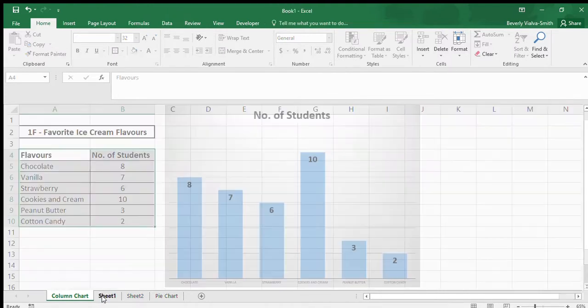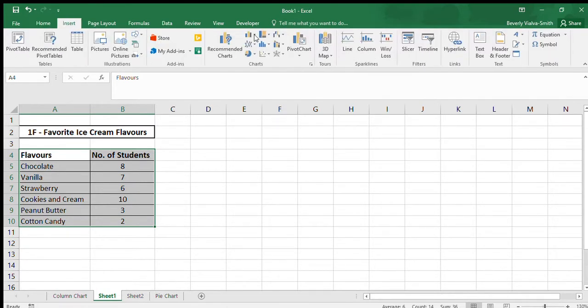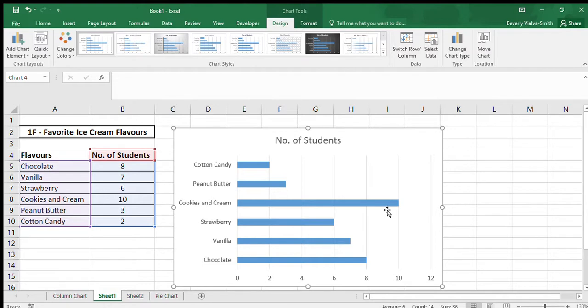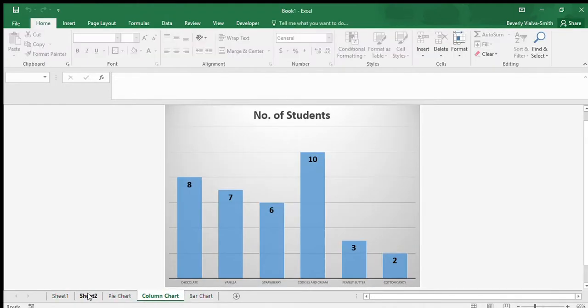So now for the third type of chart. Pretty much it's done the same way as the other types of charts. You just click on insert, you click on whichever chart you like. I'm trying to do the bar chart now, and voila, it's there. All right, moving it to its own sheet. And there it went to its own sheet. So I'm going to drag this to the end, right?